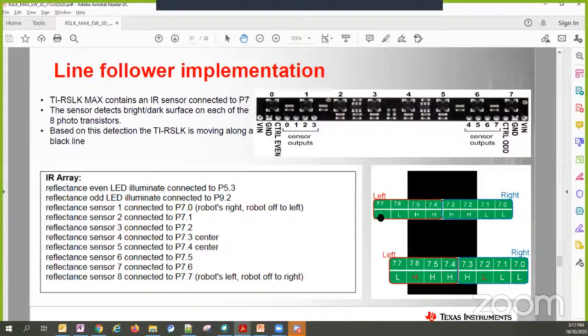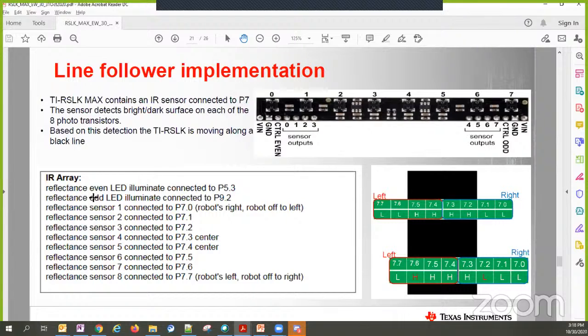For example, position 7.7 on the left says L for low because there is a white background, while the bit, or the pin, becomes high, like 7.5, if you have a black background underneath. This is the way your robot can be steered by a line.